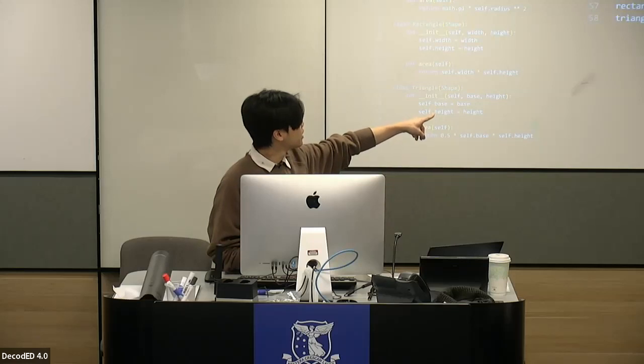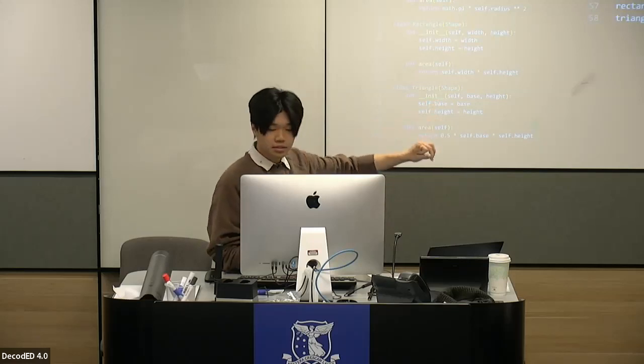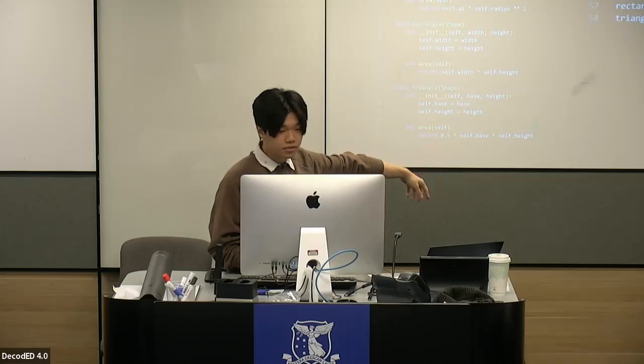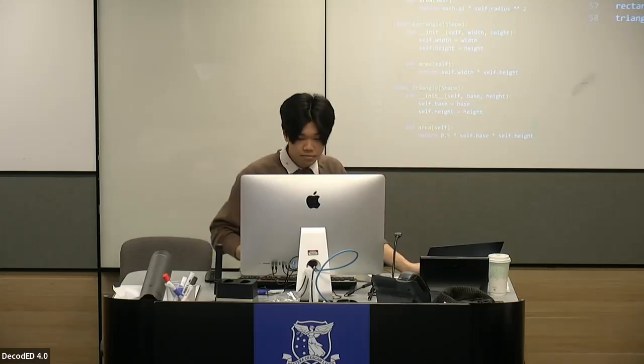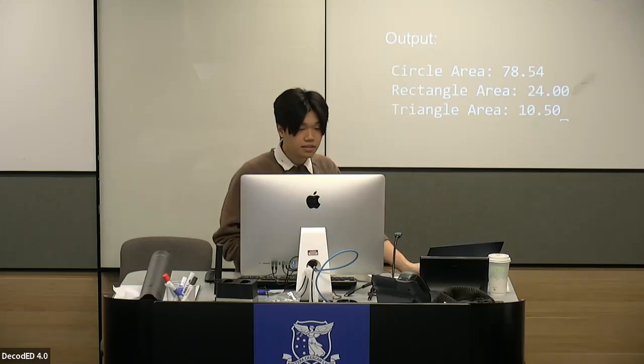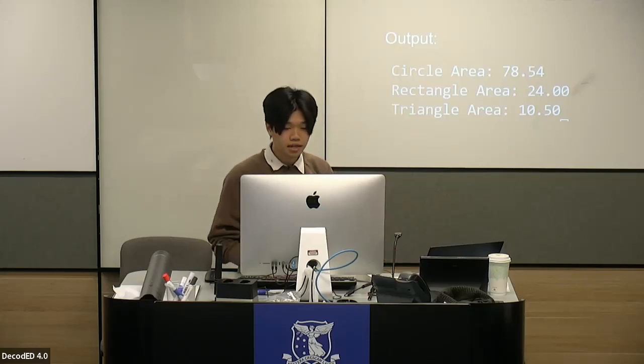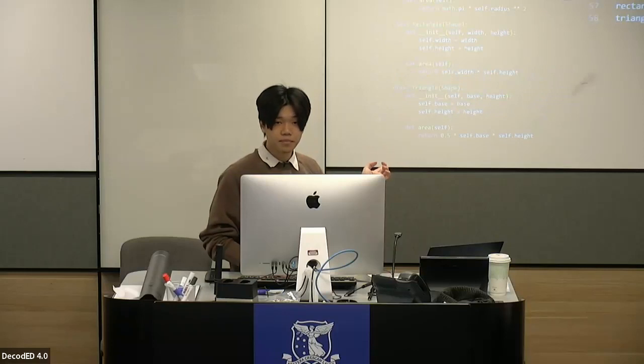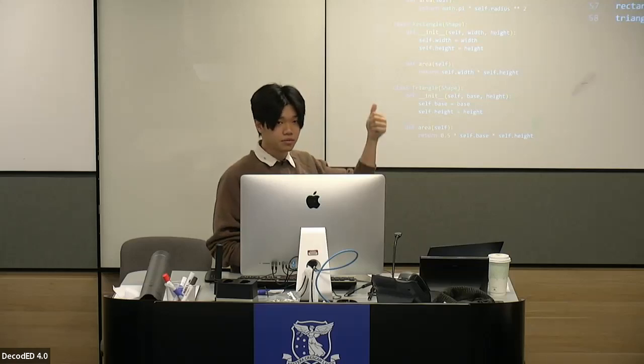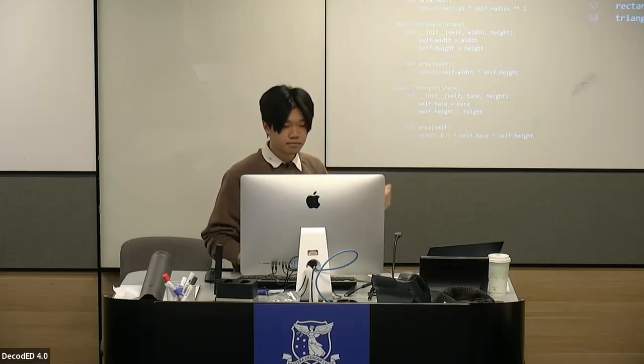So when I create the objects called circle, rectangle, and triangle, with circle being 5, rectangle 4, 6, and triangle 3, 7, it's going to give me the area when I call this. So shapes equal circle, rectangle, triangle. For each shape that I have, I'm going to print the area, and it's going to give me 3 different areas calculated with the 3 different formulas here. It's not going to go to shape, it's going to grab the nearest formula that it could get, which is area in the class itself. It's not going to go to the parent class, it's going to take it from the nearest class.